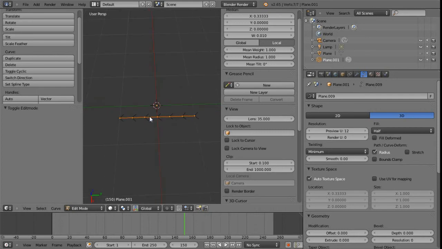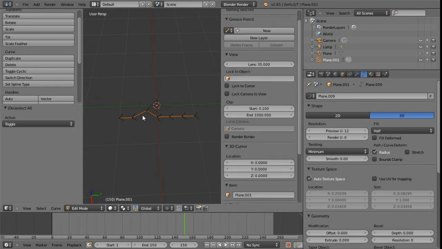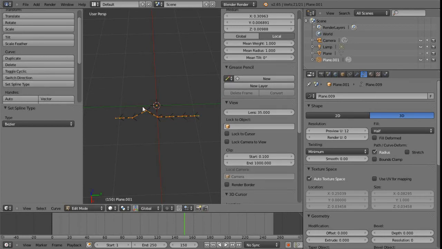In fact, if we actually just select one of them and move them, it's acting very, very similarly to the original polygon plane would have. All we would need to do is just press A to ensure that we've got everything selected. So I needed to press A to deselect and then A to toggle the select of everything at that point. But then all we'd need to do is just click on Set Spline Type, and then it's set to poly at the moment, so we're going to need to change this to a Bezier, or at least we can do if we want to, and that's going to create all these Bezier handles, and it's got all those selected at the moment.